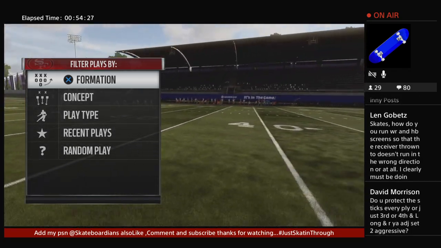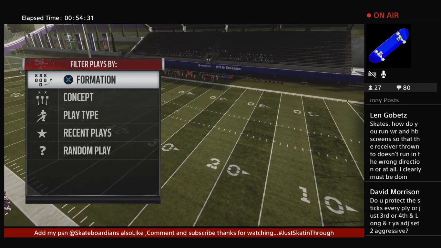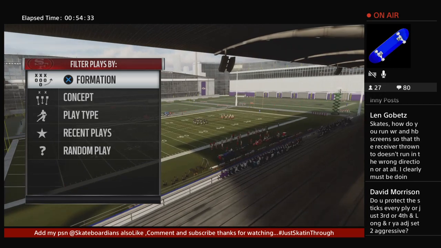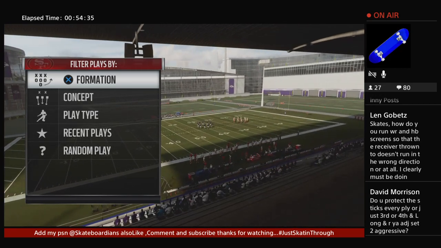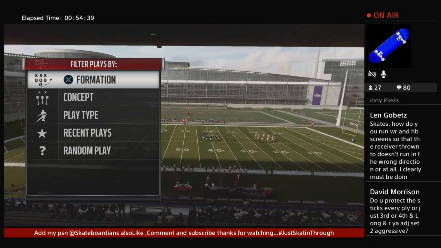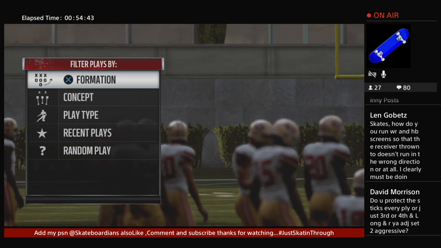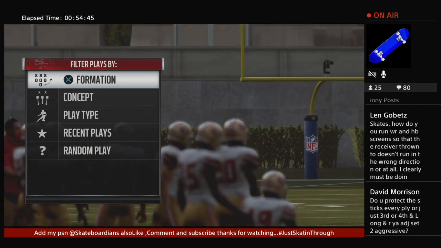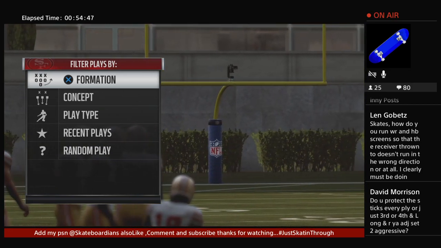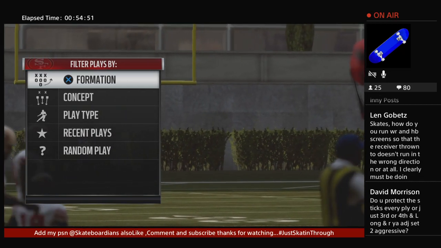It says, do you protect the sticks every play or just third and fourth? I'm starting to protect the sticks every down, to defend against screen plays. All you got to do is, the side that you see that's loaded up the most, swing your defensive line to that side. All right. And if you're already in man coverage, that's clearly going to be another step to help you.